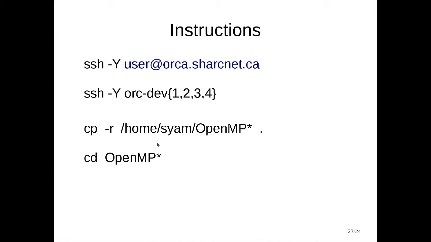And then all you have to do to copy my examples, don't forget -R to copy the whole directory, which is located at /home/syam/openMP/*, space, dot. So that will copy the whole directory. You'll get some error message. Don't worry, because two examples I cannot share with you, unfortunately. We use them for teaching purposes, but the rest of the examples will be copied correctly. And then you just change directory to the one you just created, and then you can follow my examples.